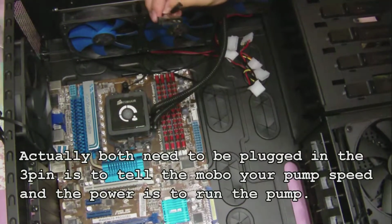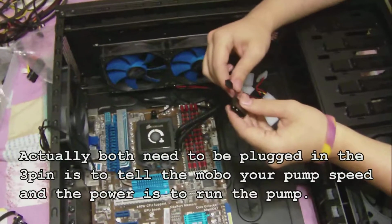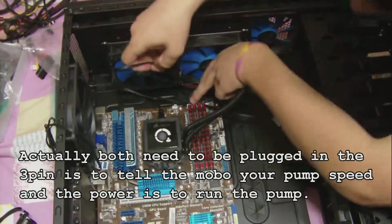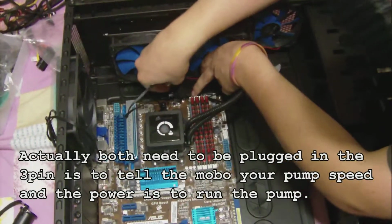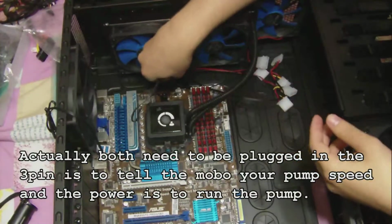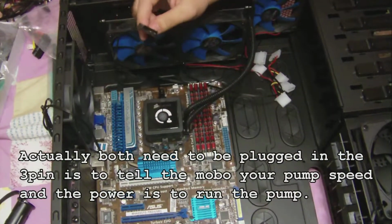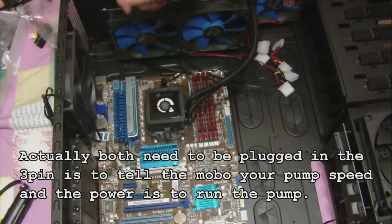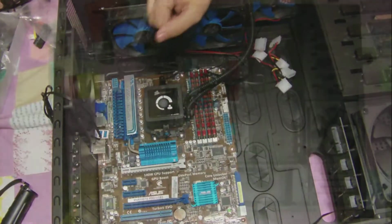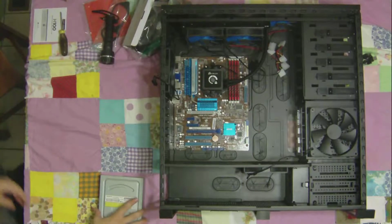Got a couple choices here. You got your 2-pin. You got your 3-pin. Go ahead, if you want, you can stick your 3-pin, your CPU fan. I don't know what motherboard you'll be using. 3-pin can go on your CPU fan spot, or you can just power supply that up. And I'll be doing the CPU fan because I like my motherboard to see my fan. You are now nothing but a shell, just a husk.